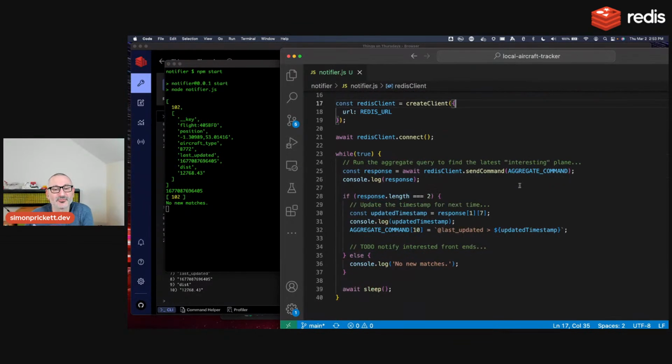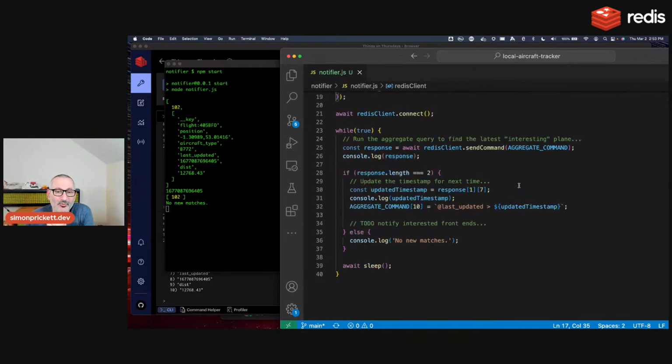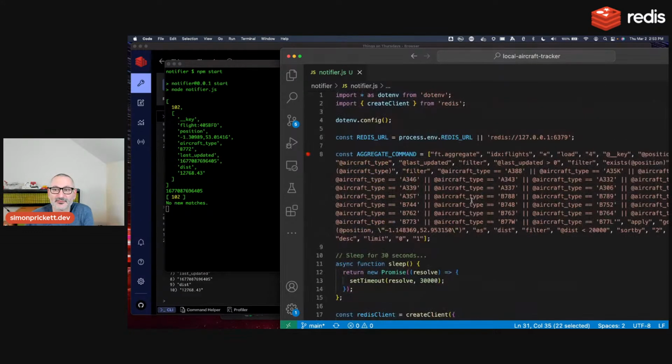One optimization we could do here would be, what if this notifier component is turned off or falls over? We could persist this timestamp into Redis, and instead of starting the query at 0 here, we could load it up out of Redis and start it there.